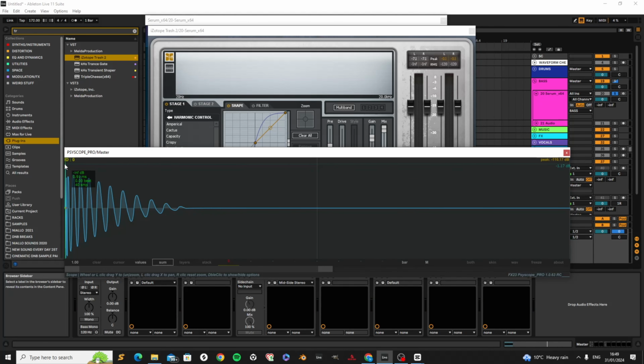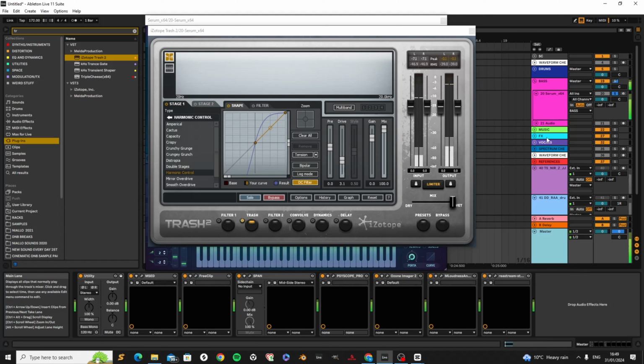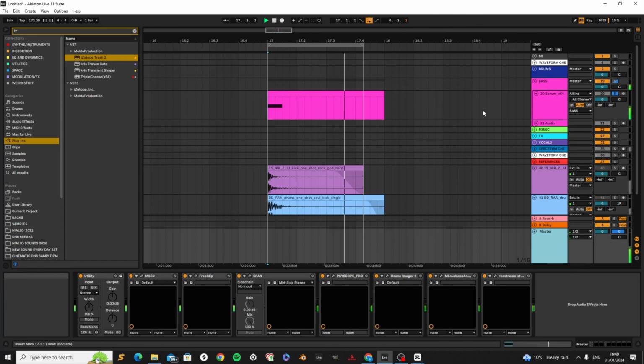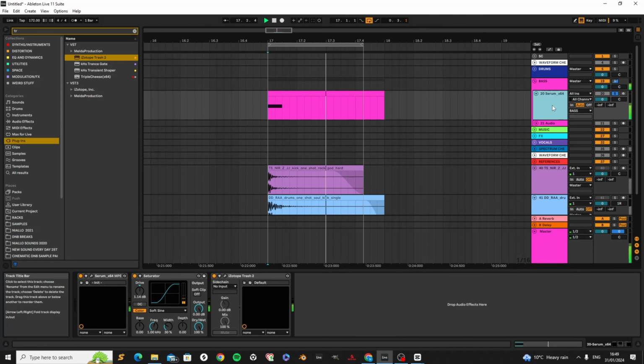Still got quite a heavy transient, but a lot of the time I'm going to put it into a bus with a clipper, and the clipper is going to clip that transient off. But yeah, we've got a nice punchy, thuddy kind of kick, which by itself is perfect really. Some of the time that's really all you need, because you're not actually going to be hearing the kick on its own that much. It's going to be around other elements.